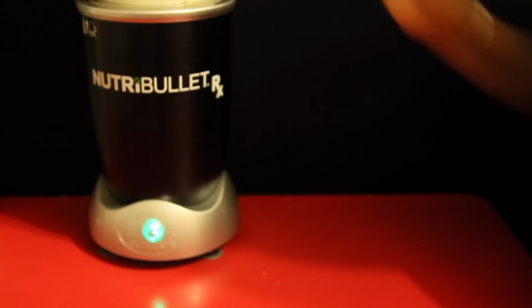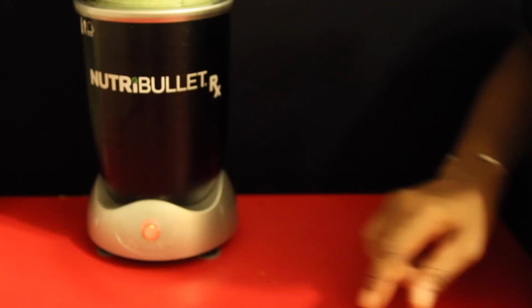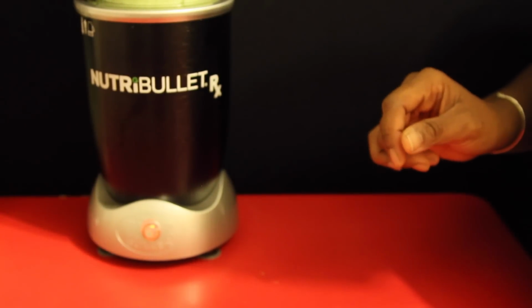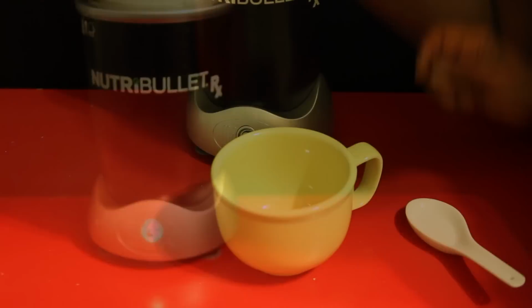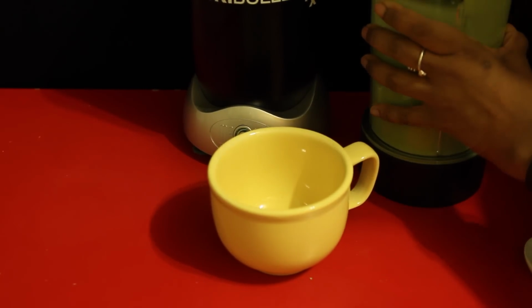You're going to place this on the base and press the G. It will go from green to red, and that's it. 7 minutes, there's a soup. All right, soup is nice and done.